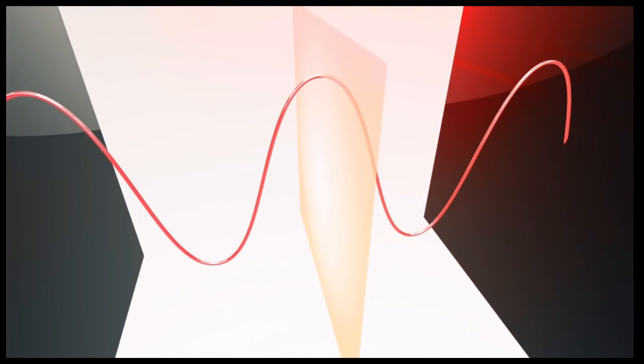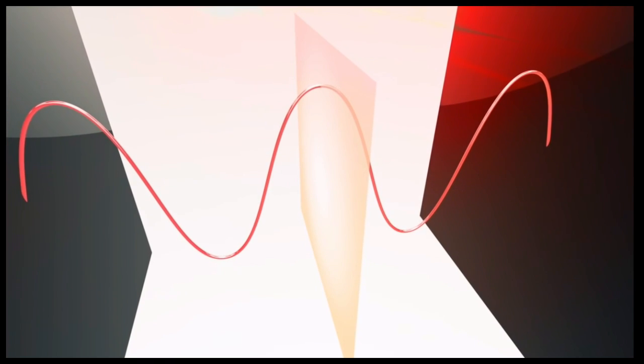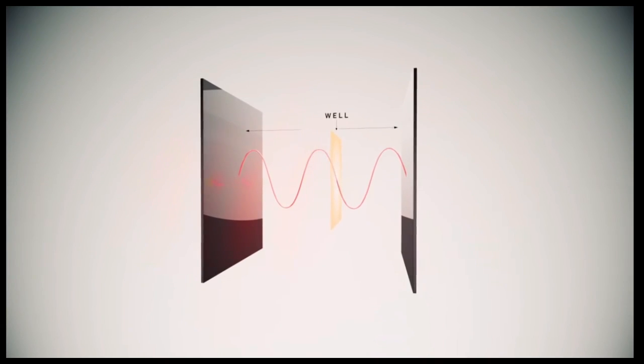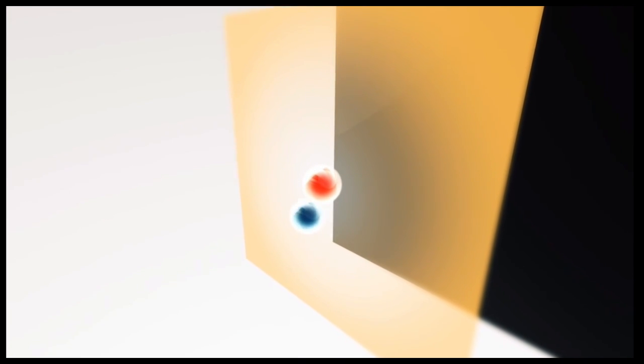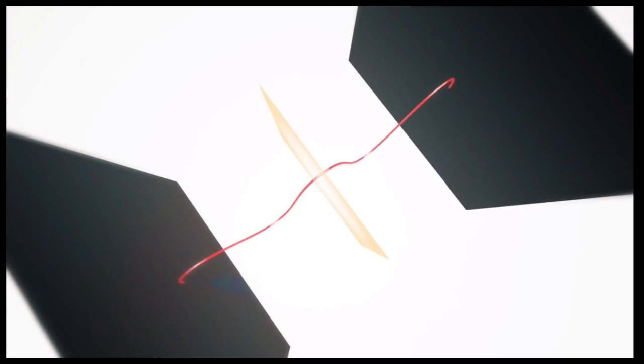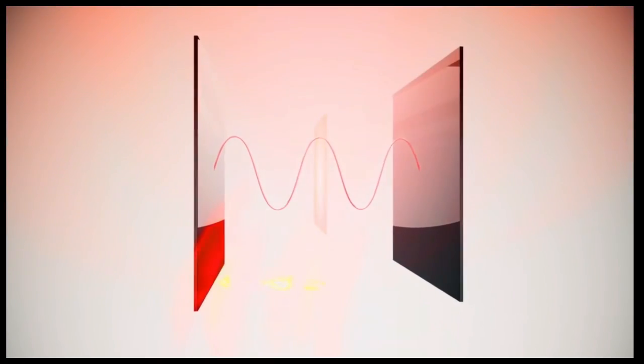Eventually, the exciton recombines when the electron falls back into the hole. The energy is released as a light wave with the same frequency as the one which originally created the exciton. The quantum well is then placed in the plane that intersects the peak of the light wave. So when the micro resonator is calibrated so the resonant light wave and the exciton have the same energy, a single exciton can be converted into a light wave, which then converts into an exciton, and so on. The resonant optical cavity can trap the light wave emitted by the exciton so that it returns and creates another exciton, which also decays. A repeating cycle between light wave and exciton is made possible.